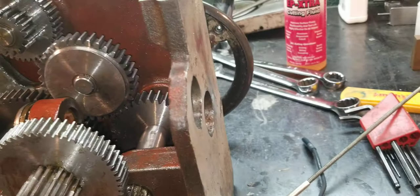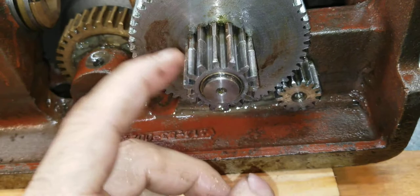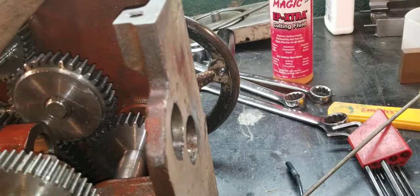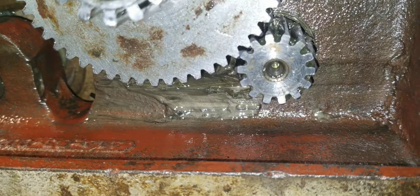Just by fixing those two items I immediately went from that much backlash to — if it were on there I could show you — probably like that much. Most of that remaining play — I'd say 99 percent — is coming from this worm gear being worn, or the saddle being worn. As the saddle wears it drops down, moving the pinion gear further away from the rack, giving you some play. But honestly, with how badly that gear is worn, that little bit of play I've got right there is probably just from that gear being worn. This gear here is pretty worn too, but it's not creating much play.